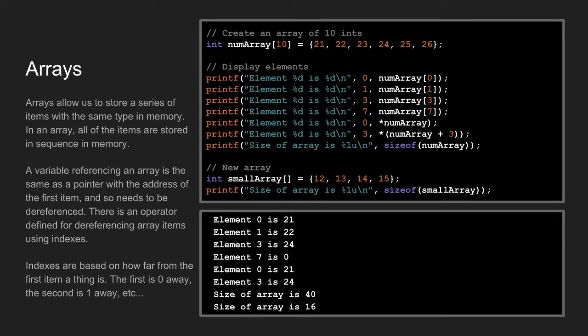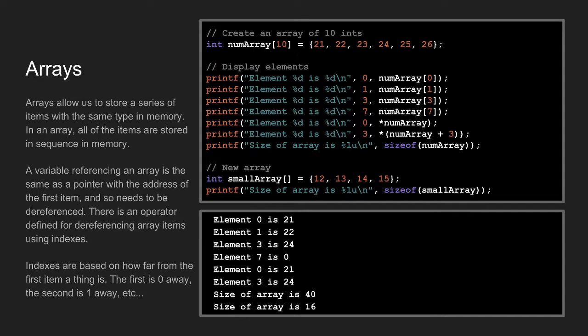The reason for that is, if you look at the last two examples where we show the contents of the element, we can see that if we use numarray as if it's a normal pointer, and we dereference it with an asterisk, we get the first element.